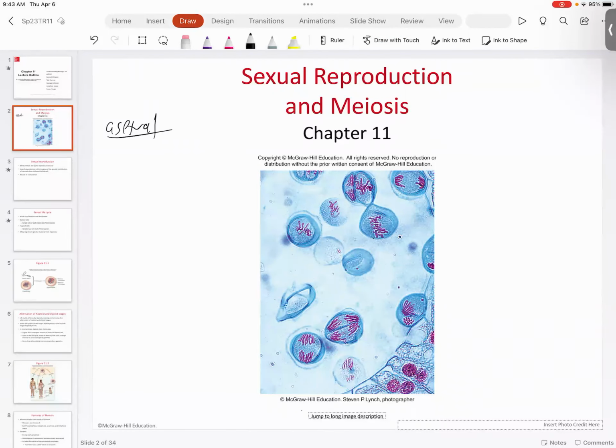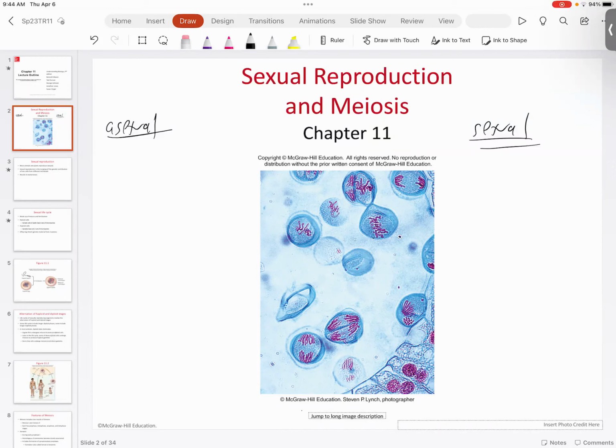Okay, let's move on to chapter 11. So we just took a look at the cell cycle, right? Now in chapter 11 with meiosis, I don't look at meiosis as just another cell division strategy. I take chapter 11 as the preliminary foundational work that we need for chapter 12, which is genetics. So that's basically our genetics chapter.